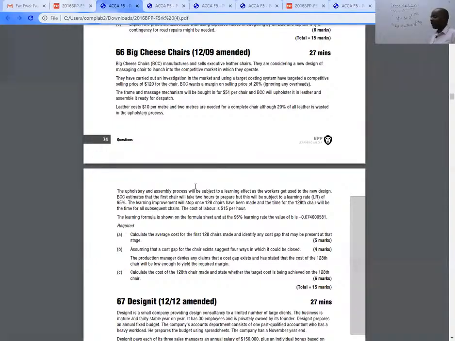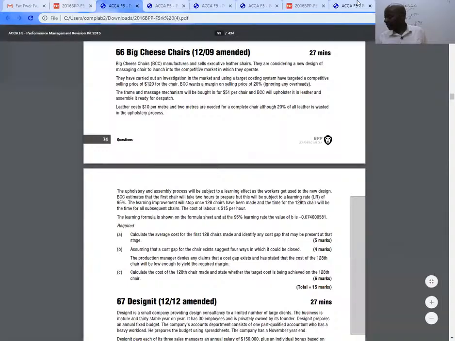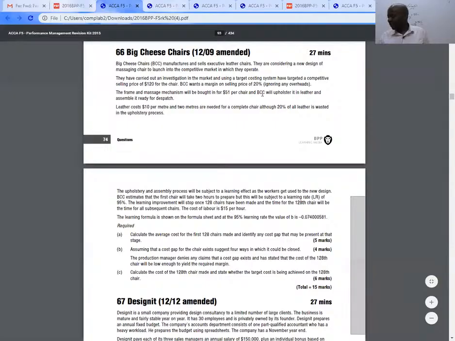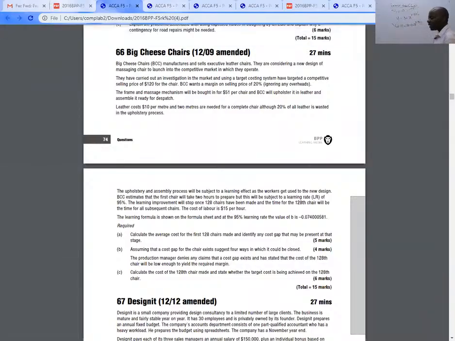30 times 128 raised to 0.926. What answer are we able to get here? Okocha gives me 2681.6, 2682. Great. So 2681.62. It's always good to round off to 2 decimal places. It's important for accuracy.